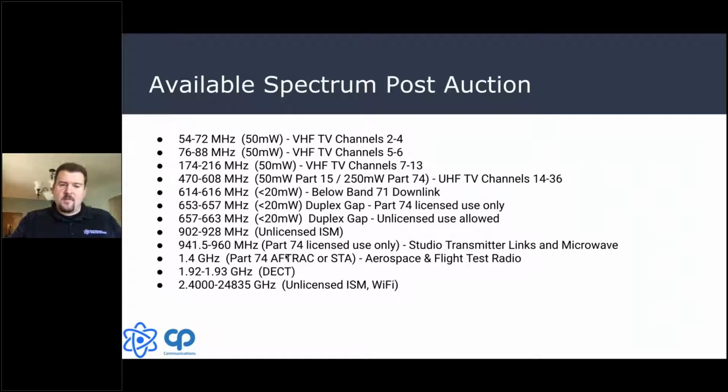Aft-jack band is something that should be around the corner. We expect manufacturers to be using that band or offering equipment in that band because of some changes in the rules in recent years that are going to allow expanded use of that for devices like wireless microphones. Deck band we talked about a little bit with wireless intercom last time we went through this, and of course your unlicensed ISM bands, industrial, scientific, and medical, like 902 to 928. A lot of people will call that the 900 ISM band, or the 2.4 gig where you've got Wi-Fi and other devices.